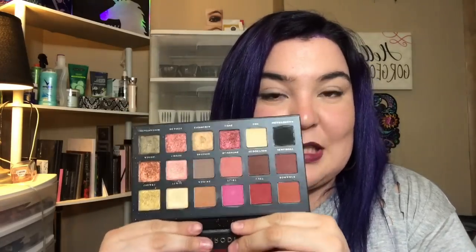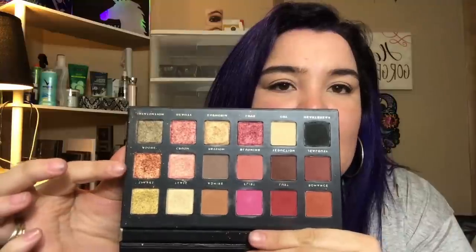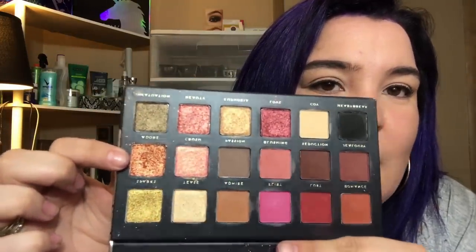So anyways, like I said, this is the Aphrodite palette. This is what she looks like. Absolutely beautiful. We'll go ahead and swatch one of these. I'm thinking these are foiled shadows, especially this one right here. These two, Adore and Love, must be foil shadows, because I don't know if you guys can see it right there, but it's so chunky. When you go to swatch it, I'm going to swatch the shade Adore. I don't know if you guys can see how chunky that looks on my finger.